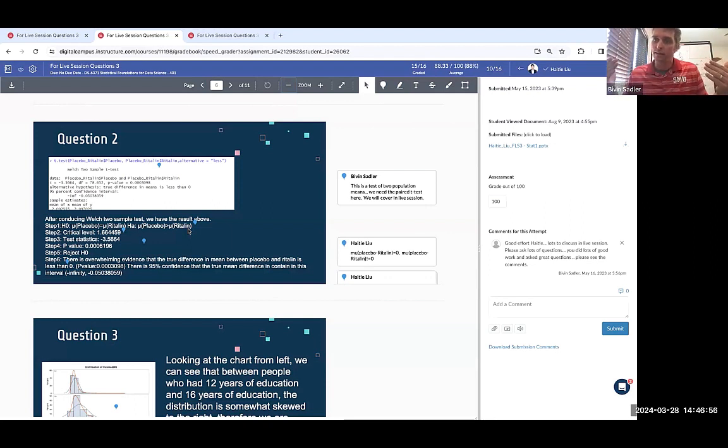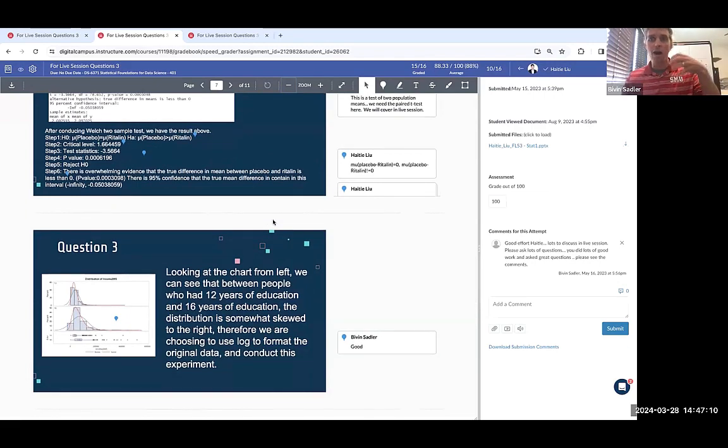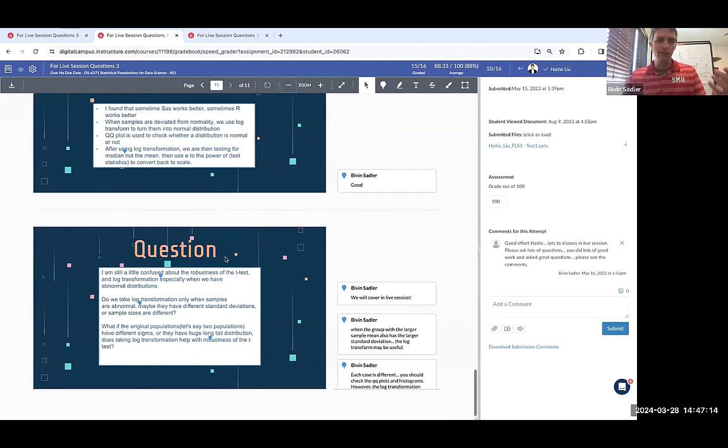I need to do more in the async, right? But whatever, that's something that we can improve on. That's something I can improve on. But certainly we've got a whole hour and a half to iron this out in live session. So we can see common errors, and we can even give them a chance to ask specific questions. So we'll cover this in live session.